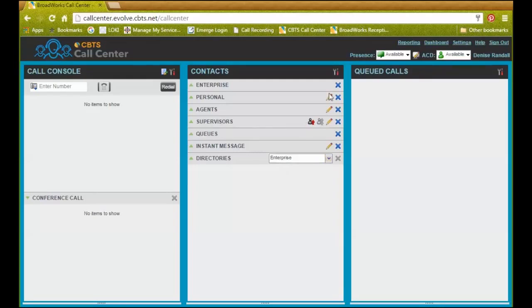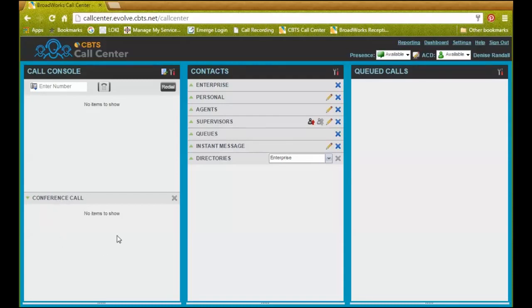So logging in, once you've signed in to the application, you basically have different panes that you'll need to pay attention to. Up at the top of the page, you'll have your display pane. This is where your information will be given to you if there's system messages or anything that this application needs to provide to you, messaging and etc. You have your call console pane here. Call console is basically where your active calls and inbound calls will be shown and listed.